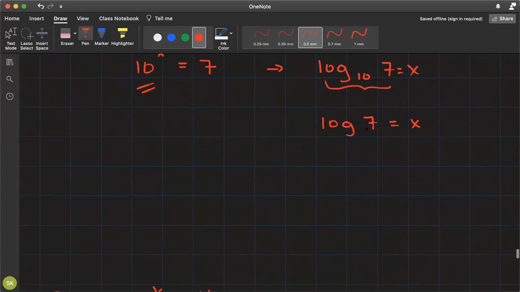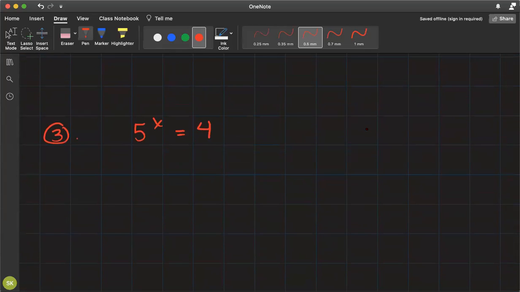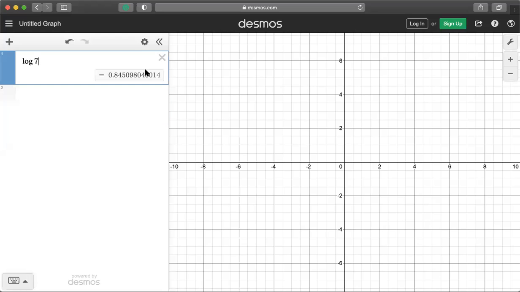So like this last problem I have. We're going to study this more in another video, but I can tell you what you need to do for this. So it's the same thing. We would do log base 5 of 4, that will give me x. So I would need to plug this in the calculator, and if I can plug it in the calculator, then I'll get the right answer. So in my calculator, I can do that in desmos.com. So let me type that in.